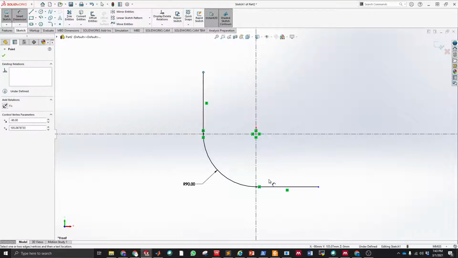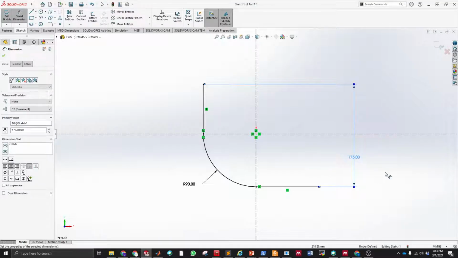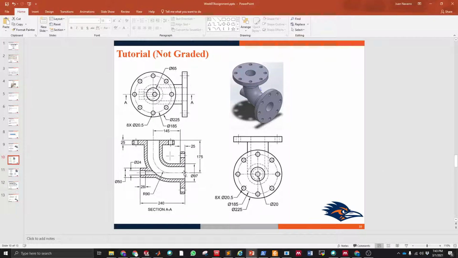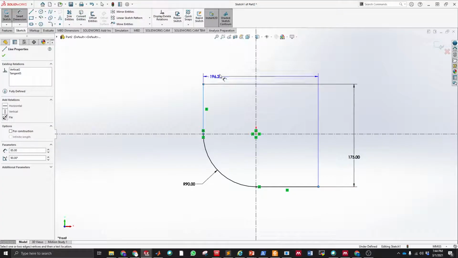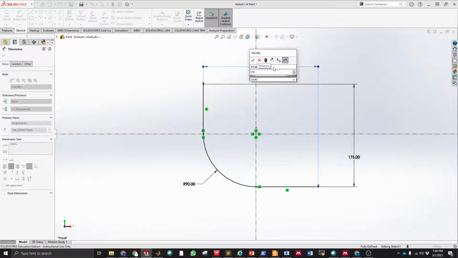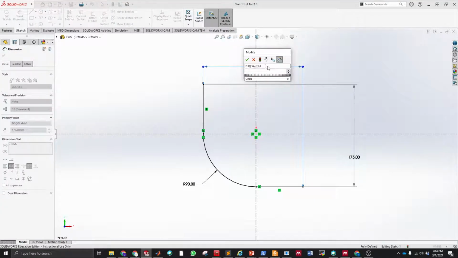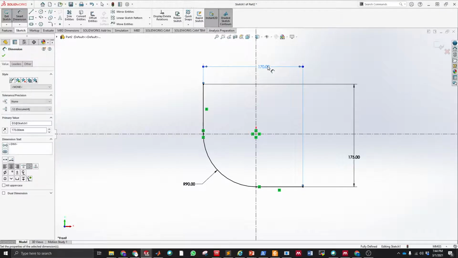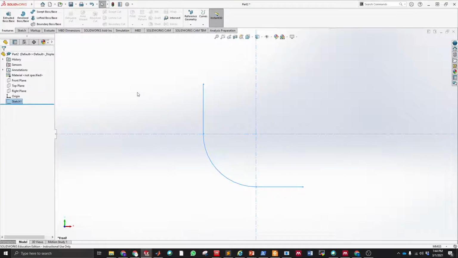And then the distance from here to here is this 145 plus this 25, which is 170. Actually, in the equation, you can write 145 plus 25, and it will do the math for you. And that's it for this sketch.